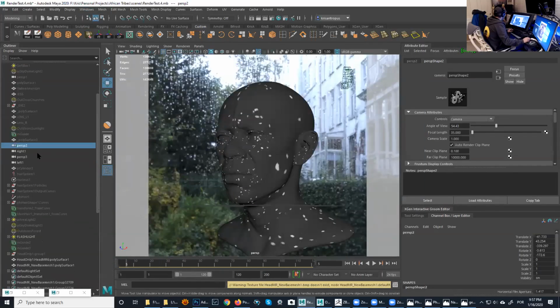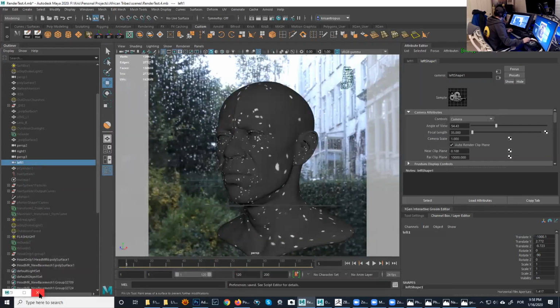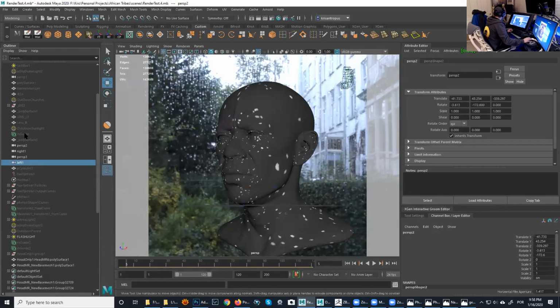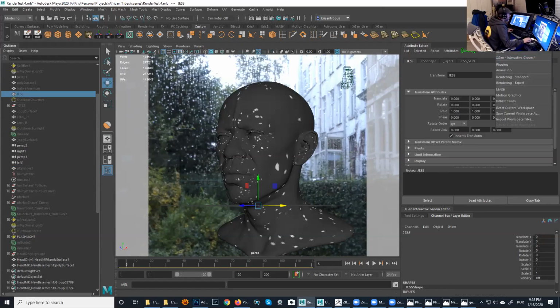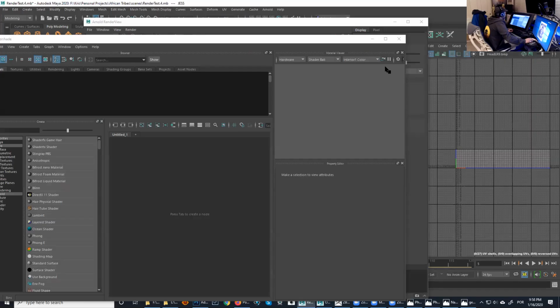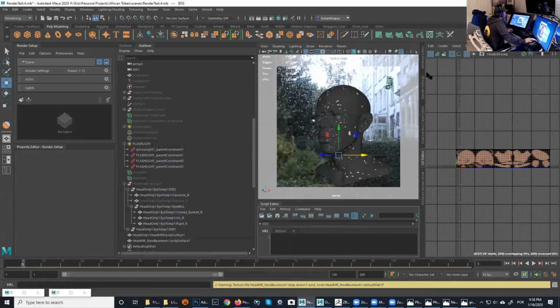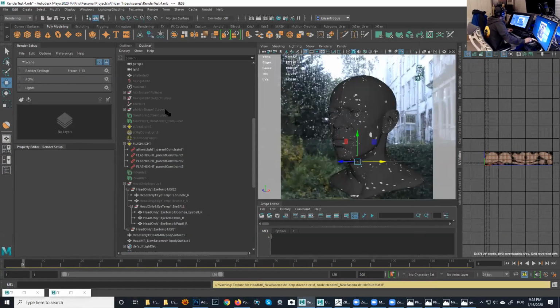Let's see if this one works. Nope. It's almost like it has a copy of the outliner, like two outliners overlapping, and one of them is busted. So when I try to select anything, it doesn't select. It doesn't show in the visual, but it's actually selecting the object. In the past, I had to go to a different layout for it to clear that for me. But it's such bullshit. You have to jump over all those bugs from different software every time, and it doesn't matter how many versions they release, there's always something busted.